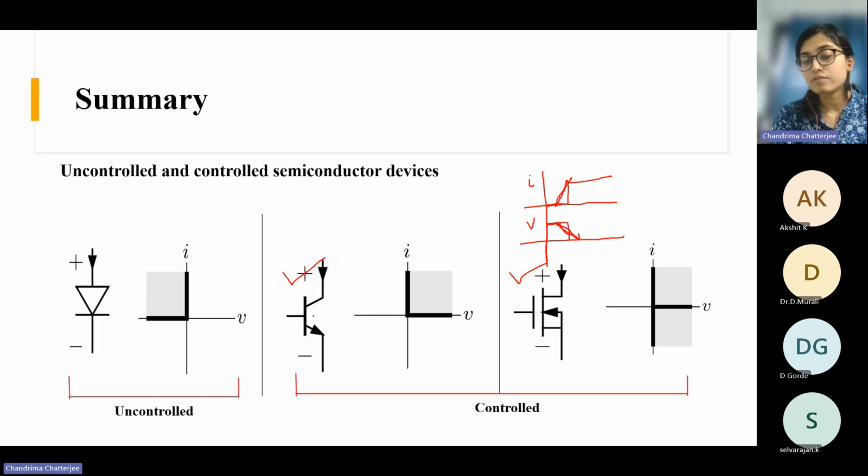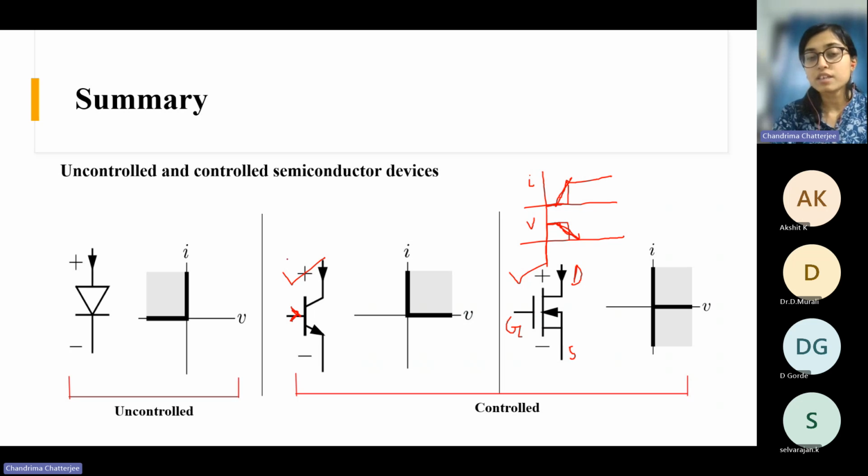Based on their drivers. For BJT, you will have to provide some base current over here to make it on. If you make the base current zero, it will go to the cutoff state, cutoff region. And for MOSFET, you will have to provide some gate to source voltage. So if this is the source terminal, this is the drain terminal, and this is the gate terminal, you will have to provide gate to source voltage greater than its threshold voltage. Then only it will be on, right? And if you withdraw the pulses, then it will be off.